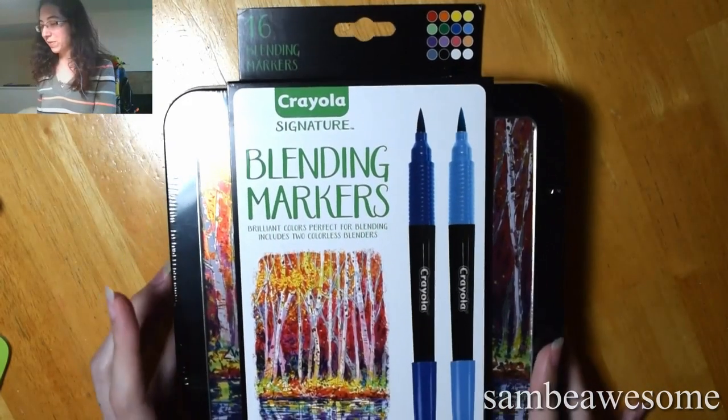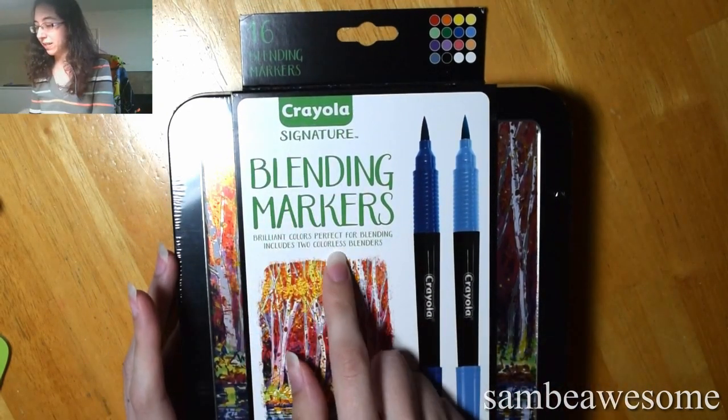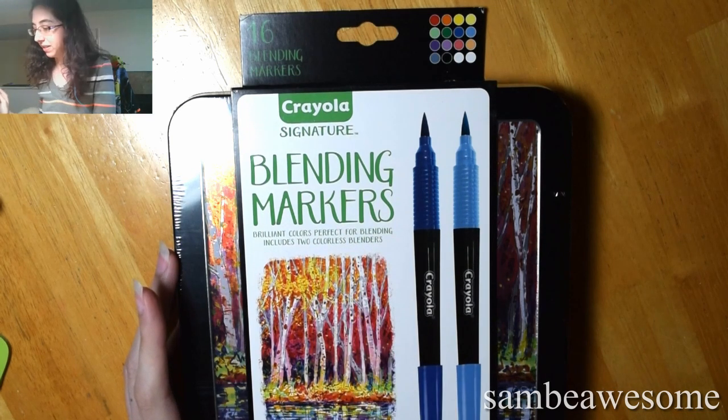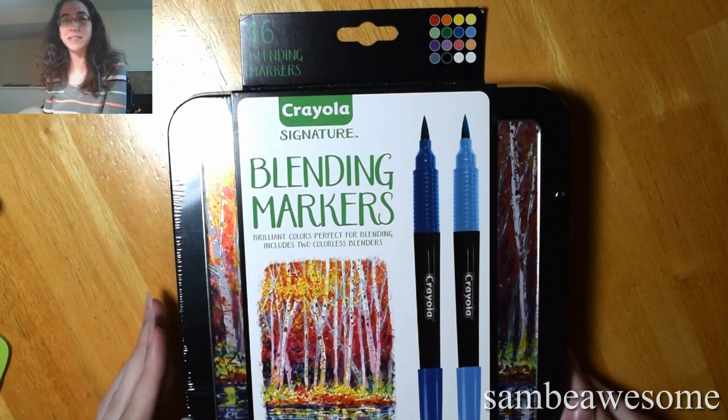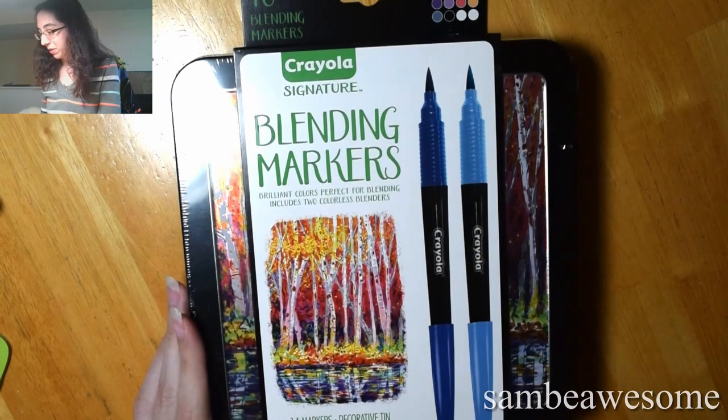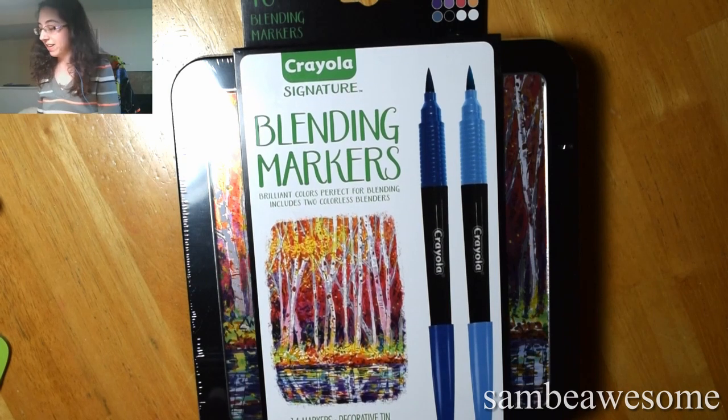So let's look at the case first when it comes in. It's the Crayola Signature Blending Markers. Brilliant colors, perfect for blending. Perfect for blending, we will see. It includes two colorless blenders, which is interesting. Why two? I don't know. But it comes with 14 markers, a decorative tin, and two colorless blenders.